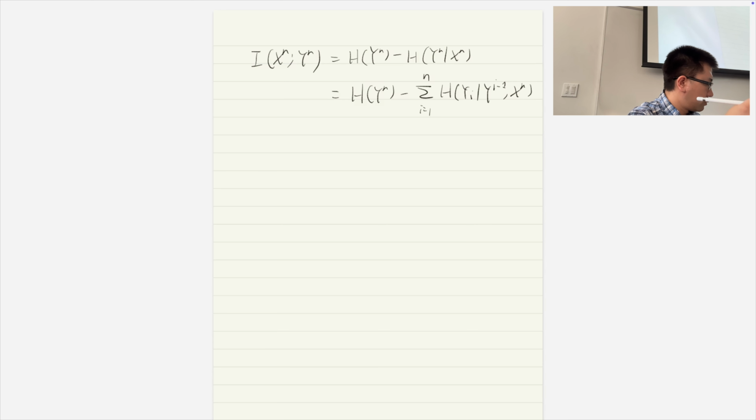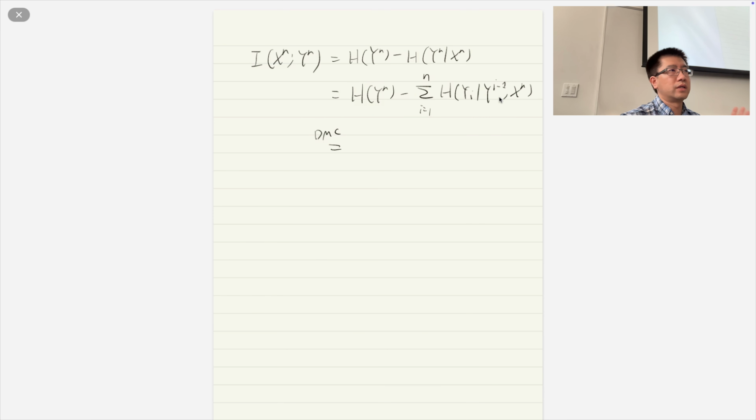The reason we want to do it this way is that we have an important property of the channel that we have not used before, which is the discrete memoryless channel. Remember the definition of a discrete memoryless channel, right? The conditional probability distribution of y^n given x^n equals the product of p(y given x), right? Because of that, we need this kind of form to use that.